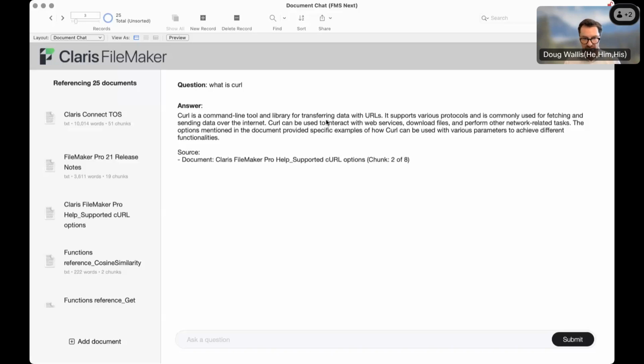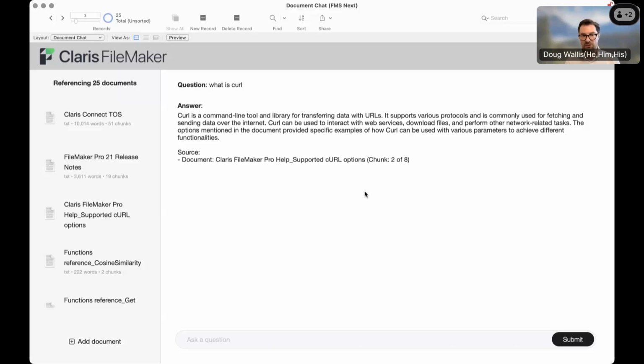So the result you get is basically what curl is. The information you might sometimes find actually incorrect, but it's based on information inside the document. And on top of that, we're asking the data coming back to tell us exactly where that information is found. Two points to make sure: the perform semantic find is done locally on the file. It's looking at the container that's in your FileMaker solution, so it doesn't have to communicate with the internet. You're not doing trips back and forth with the internet.